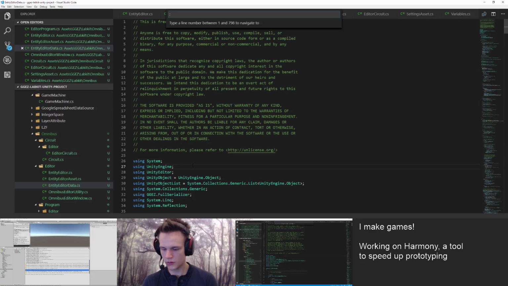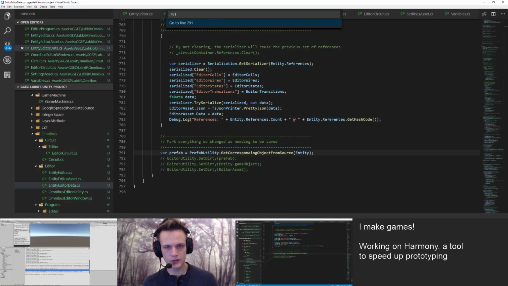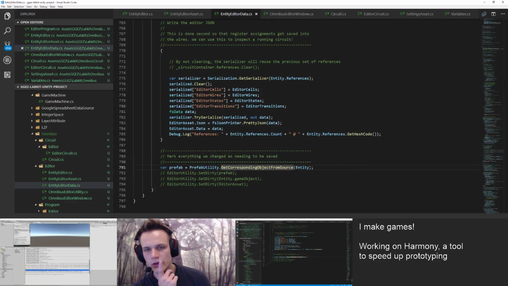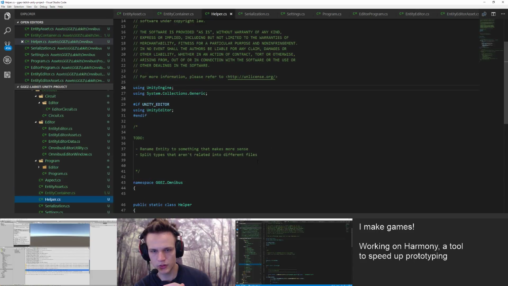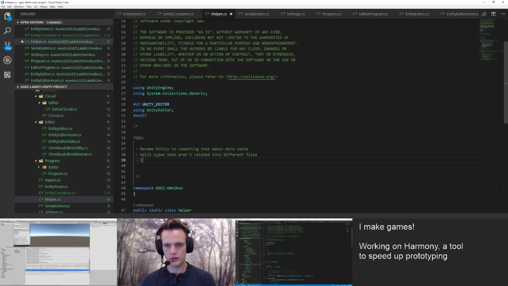Prefab is in 791. Oh, right. Yeah, this is a problem too. Because when I was changing at certain points of serialization or deserialization, this is another piece I need to clean up. Where's that entity asset? No, it's helper. Helper. There we go. Clean up when things get saved, loaded from JSON to entities. Because right now it does it every single time you change anything, it reserializes, which definitely is not going to work long term.